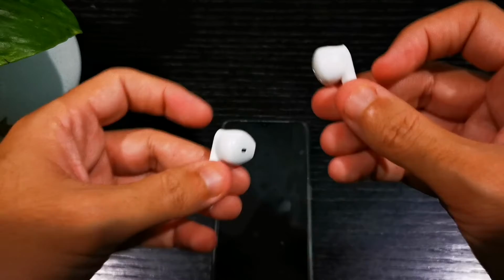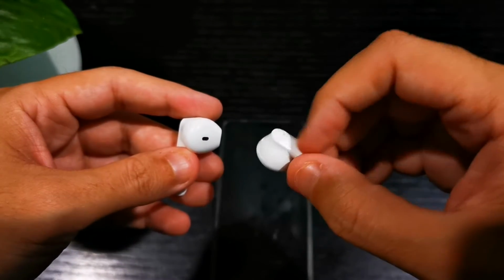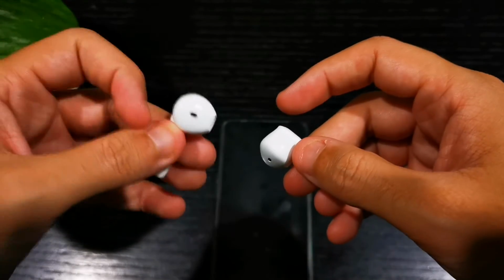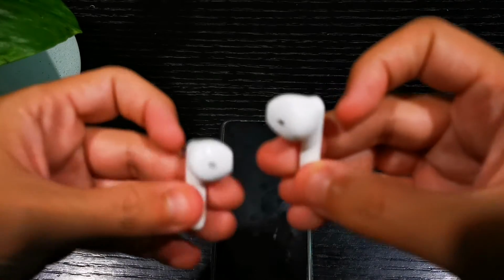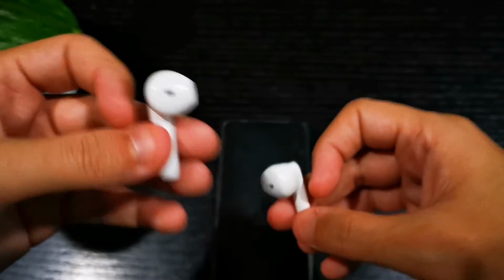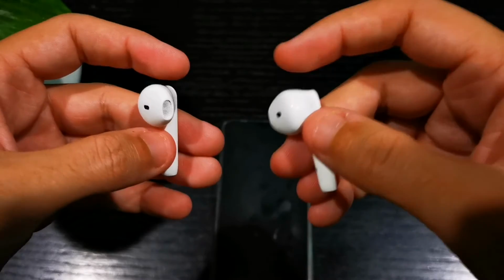Now this is the right one, the volume up slider. So if you just do like this, it's gonna go up in volume. On the left side, if you go down and go up, it's gonna lower the volume. So this one increases the volume, and this one is gonna lower the volume. So that's really nice. Also double touch to stop and skip.